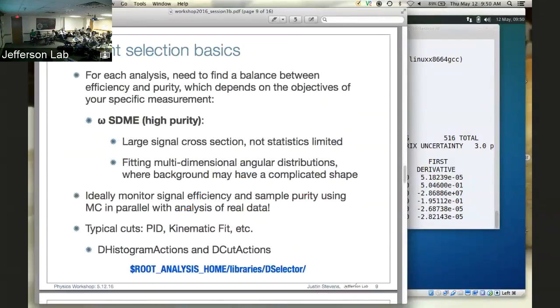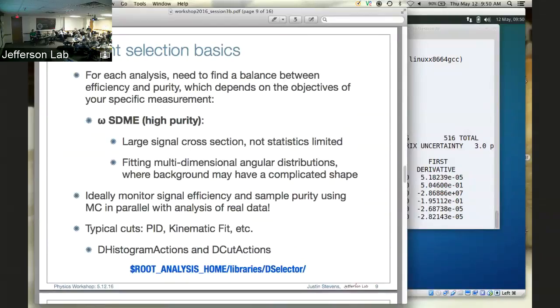So a little bit about what you want to think about in event selection. For each analysis, we'll need to strike a balance between objectives of having a high efficiency and high purity, and that really depends on the specifics of your measurement. So for this case, we're looking at the omega spin density matrix elements, where I think our high priority is having a high purity.